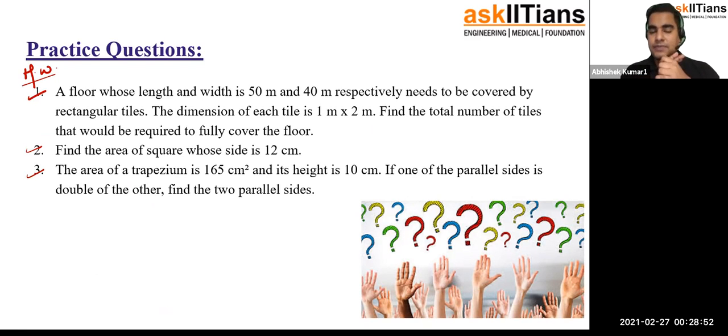And before we wrap up this session, it's very, very important to revisit what we did in today's session. We started this because the name of the topic was mensuration. So we were supposed to play with different two-dimensional figures in this. And what are the topics that we covered? We covered 3 topics mainly today. First, we discussed what is area, what's the meaning of area. The second thing we discussed is the formula for the area of a rectangle and a square. The third thing we discussed is the formula for the area of a trapezium. We also derived the formula for the area of a trapezium.